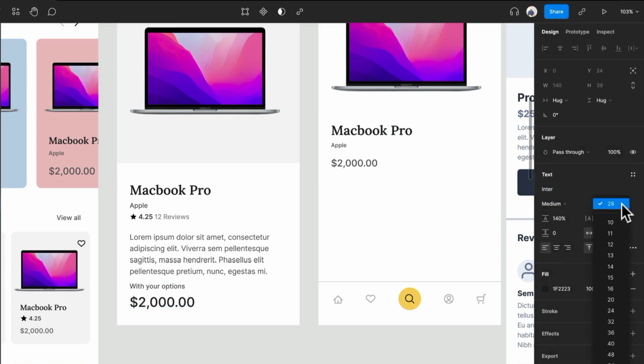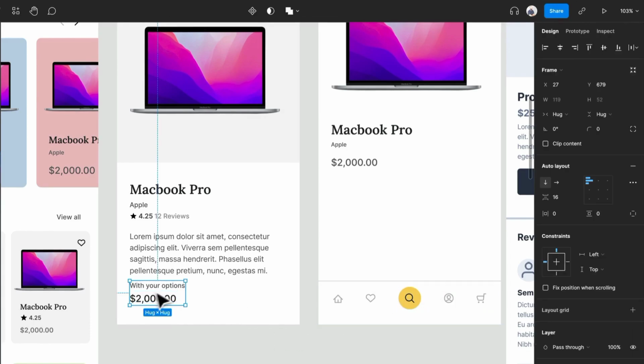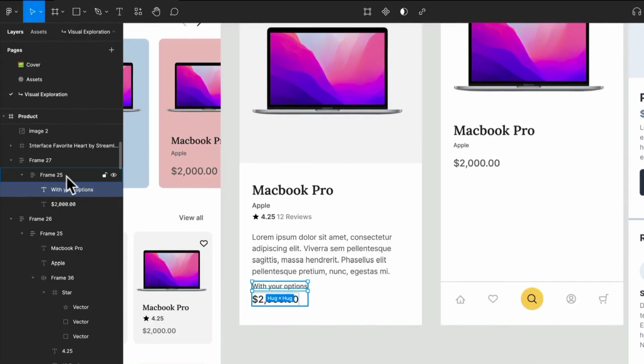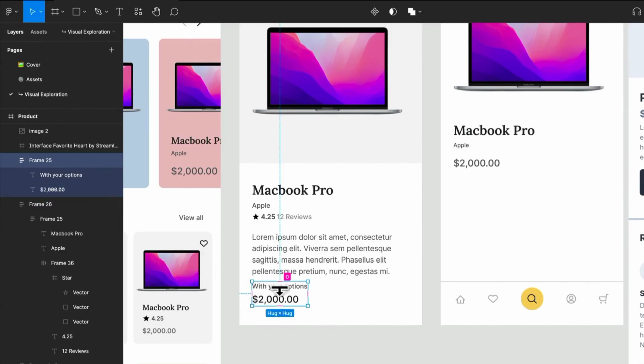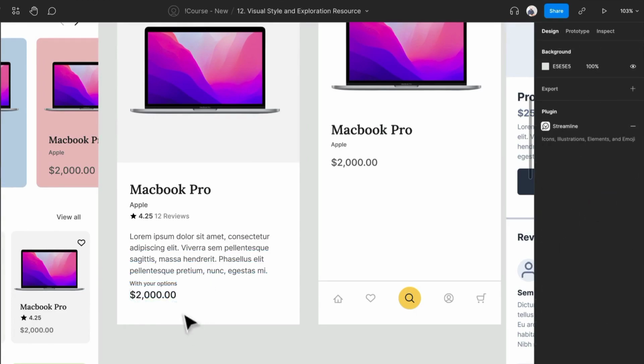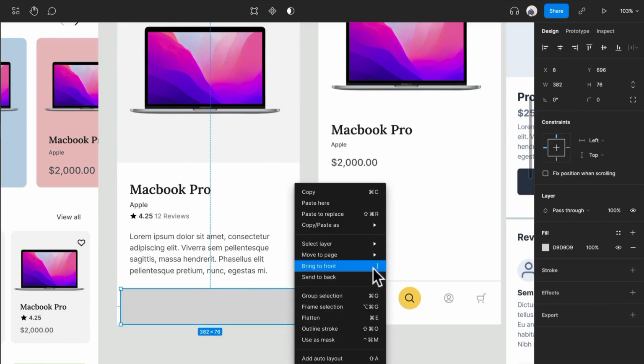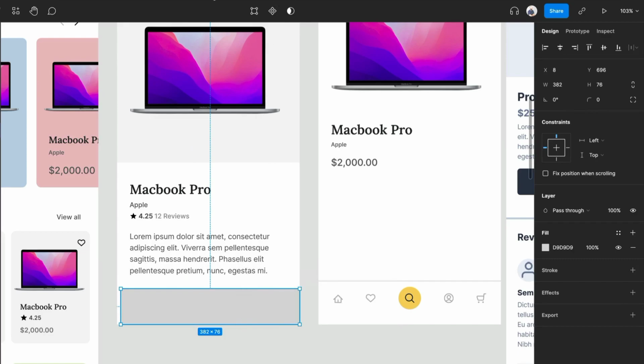You don't want to have these fonts interchanging way too much. That's when it gets really confusing. So definitely use these different options sparingly. I'm going to bring this down and tighten it up a bit with its spacing, and then bring in another rectangle in the background. I'm using a lot of my hotkeys, so sending to back, I'm using these ones. These are really easy to remember, just those brackets. So I'm going to send those to back.